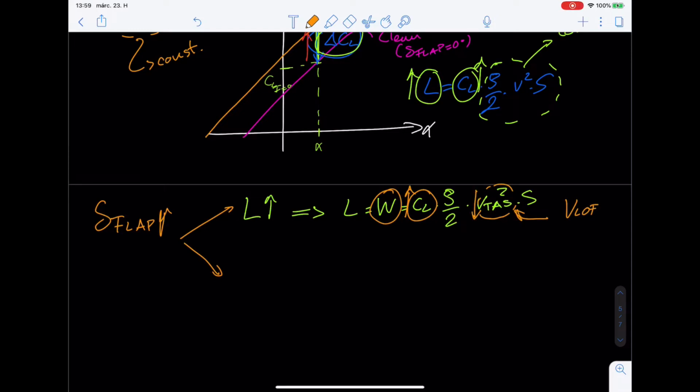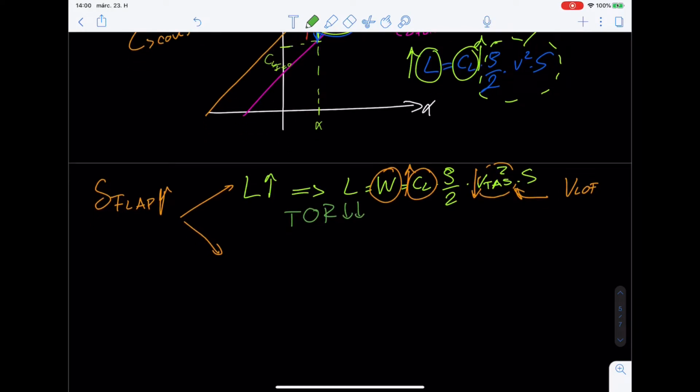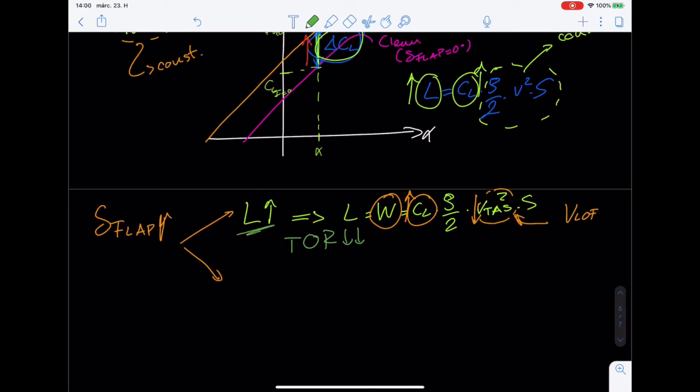And if I have to accelerate with the same amount of acceleration to a lower speed, that means the distance, or the takeoff run which is required to reach this liftoff speed, is going to be lower. So therefore, my takeoff run is going to be decreased, interestingly. So this is the effect of the extra lift.